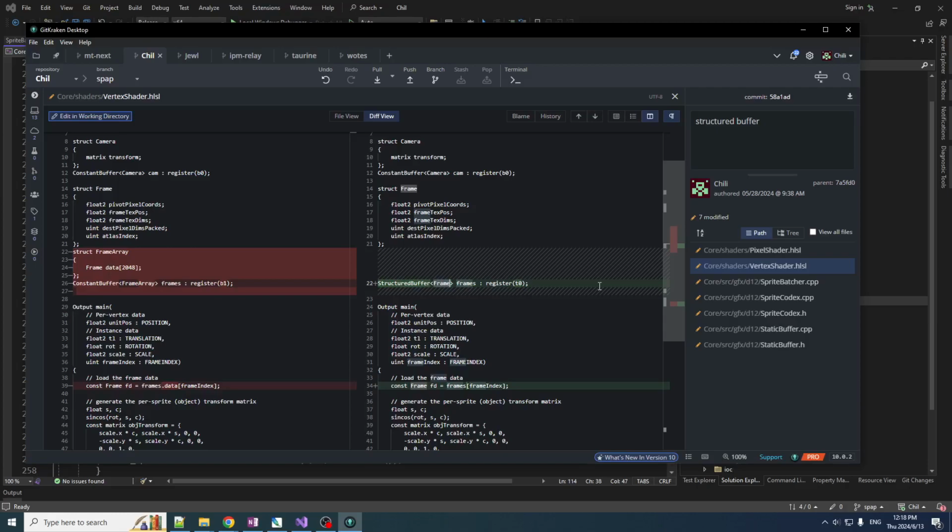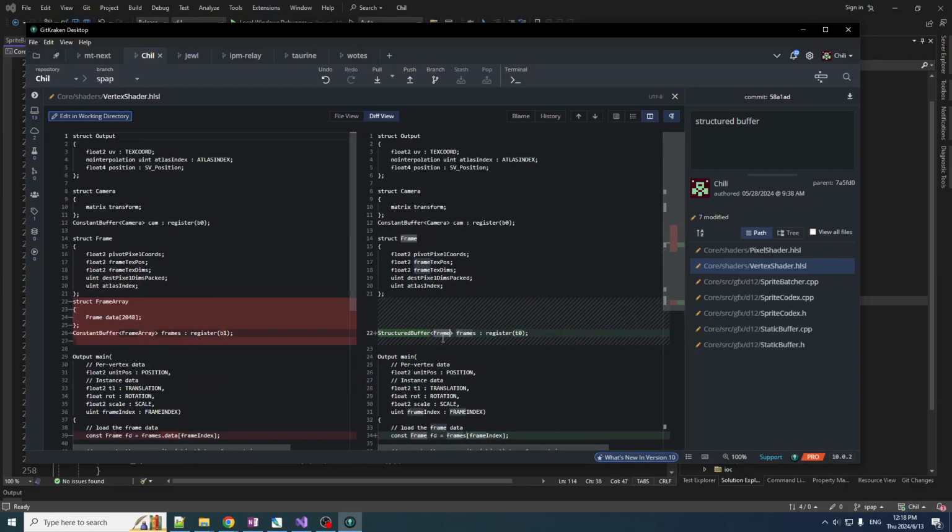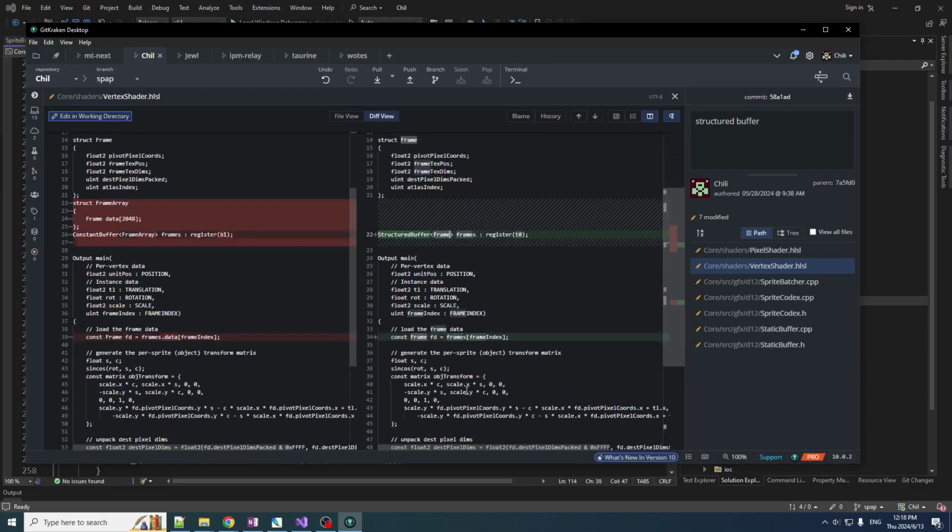It's unbounded. Whatever size I bind, that's okay, as long as I don't index past what I've actually bound in there. But the rest of the code is basically the same. So what's the difference between a structured buffer and a constant buffer? The difference is how it is actually implemented in the hardware. Constant buffers are loaded into registers for the shaders, which have a fixed size, and it doesn't do well if it's divergent across the warps of your execution.